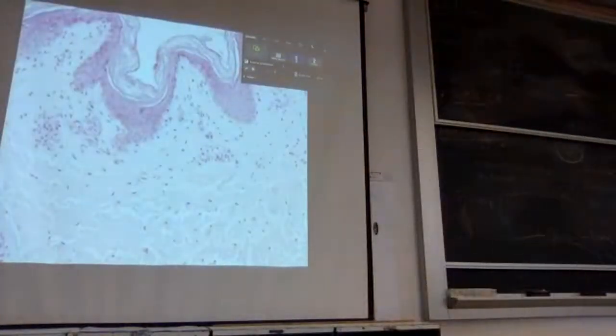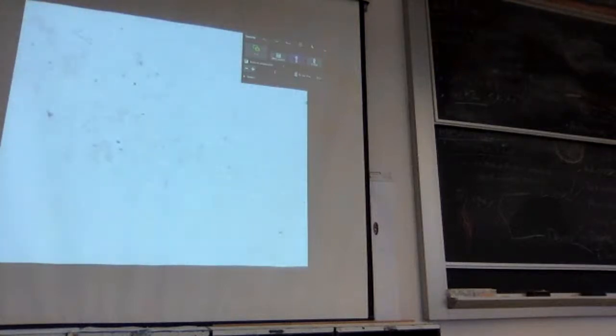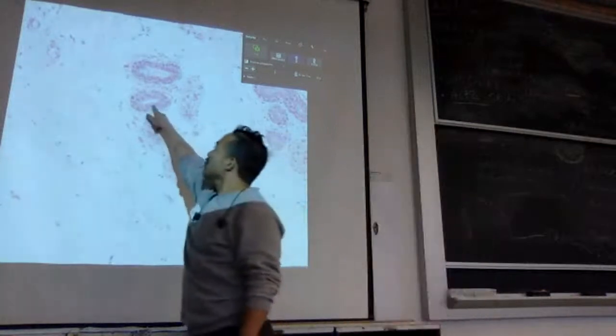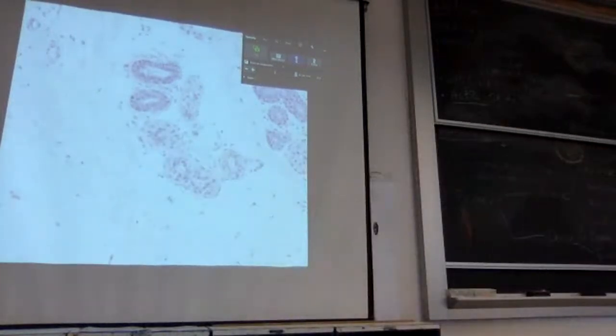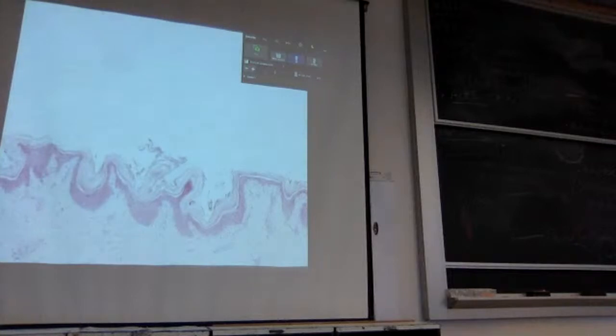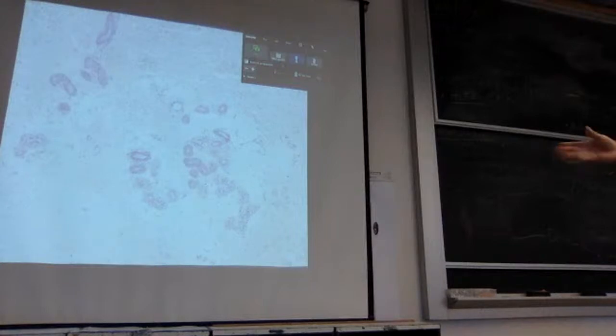And then even deep to that, we should find fat. I can't see any. These are glands, though. This is a stratified cuboidal. The fat's been removed on the slide. It would be deeper to the dense irregular. I don't see any. But you can see the glands here. See all these darker groupings of cells? Epithelium is typically at the top, but if you go really deep you can see special epithelial cells. These are glands.